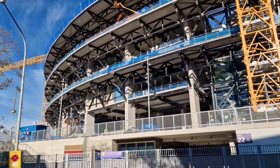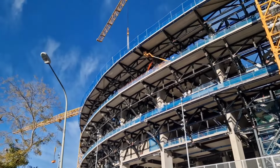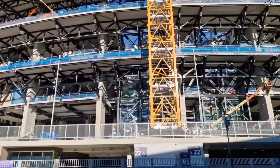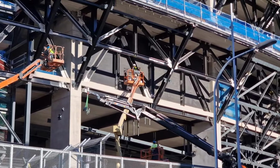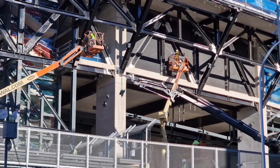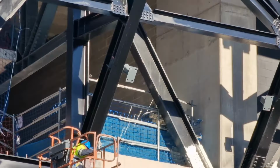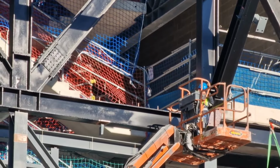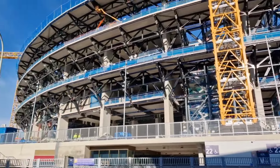The south goal area is showing clear progress in preparation for facade installation. New connection pieces for the lama supports are being installed, with upper connections already in place and lower ones actively positioned using a crane. The block walls in this sector have been fully painted black, and with staircases already installed, this area is now structurally ready for the next installation phase.